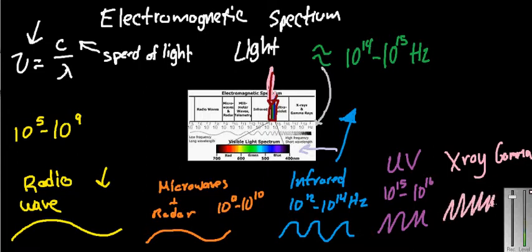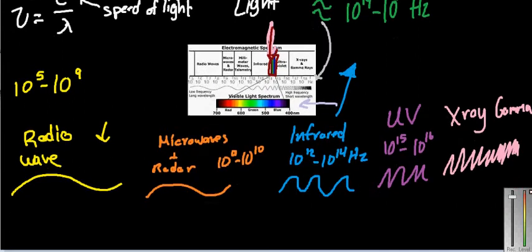So these are getting faster, then they get really fast at gamma, and the gamma waves are actually very, very harmful. This is actually, in developed countries, the leading cause of cancers, which is radiation from the sun in some cases. So it is a big carcinogen. It's not good for you at all. And we will talk about that at some point in the biology video, what it does to your chromosomes and your genes, the mutations it can cause. So that is quite interesting also.